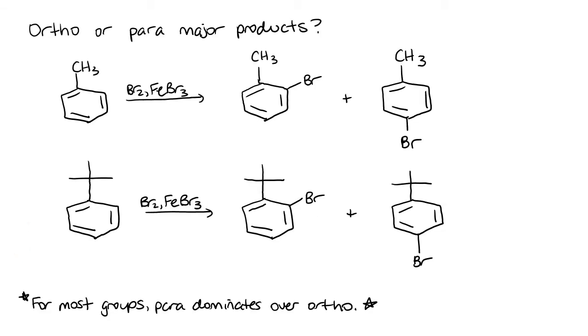An ortho-para director is capable of directing an incoming group to either the ortho or the para position. So how do we decide which one is going to be the major product, the ortho or the para? So it's important to note that both products will form. Now, in general, we take a look at the size of the group, the ortho-para director, to determine whether or not it's going to be an ortho or para major product. Now, a small group, such as this methyl group here, will form the ortho and the para product, and it's not very easy to determine which one is going to be major. So in general, we will get a mixture of products when we have methyl as our activating group.